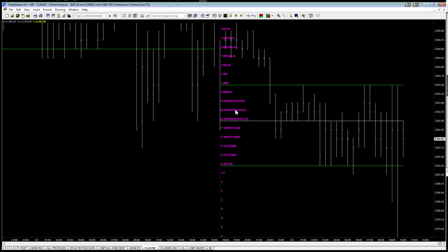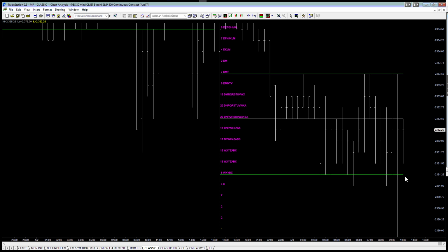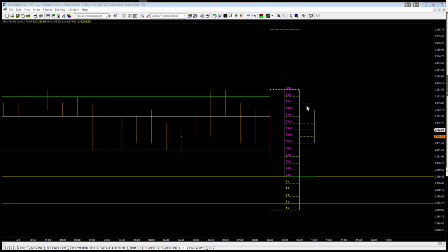If we get above this area, I will take a little off the table right here at 81.25 because of this area in here I'm not real confident about. So I'm going to take some profits down here if we can get there, if we can get there before we go higher. If not, we'll just hold it. Now the upper value area of just the day market here is placing it at 83. So that's another opportunity that we have to try to get in here. And even above that, but much beyond that becomes a little bit more of a concern as to just where that's going to stop.